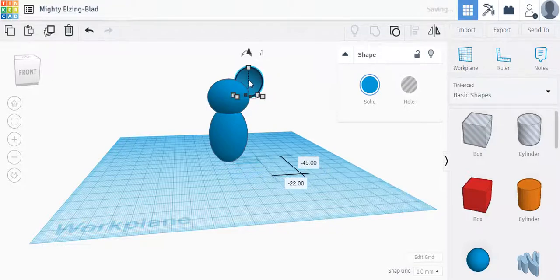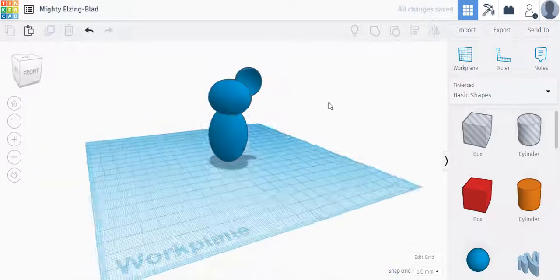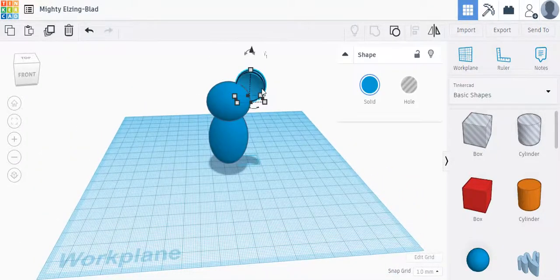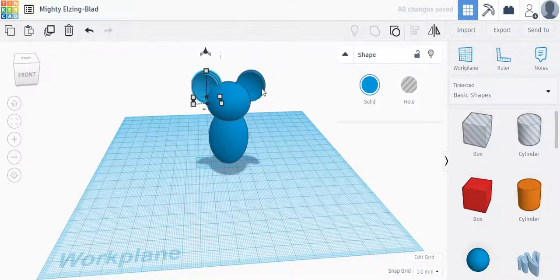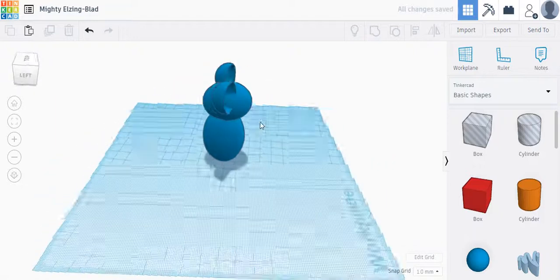And again, take your time with this. I'm trying to do a demo, so I'm trying to do this quite quickly, but obviously take your time. Now I want to copy that exact same thing and paste it. If I press Control and C on your keyboard and then Control and V, it will copy the same thing, and I can move that across to the other side. Okay, let's see how we're looking.